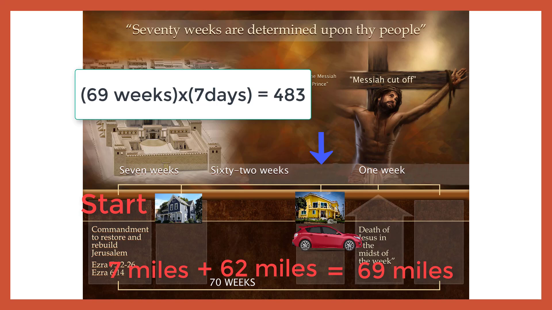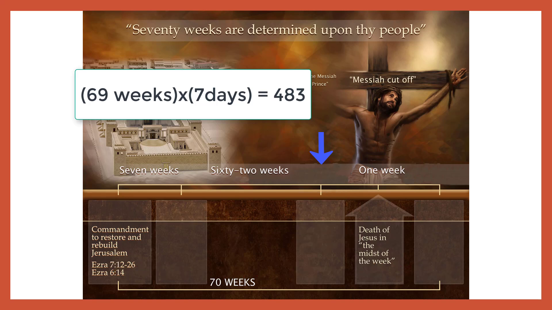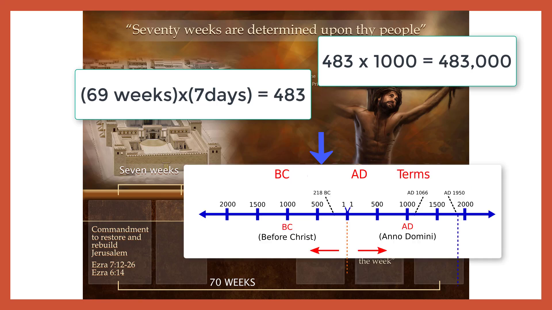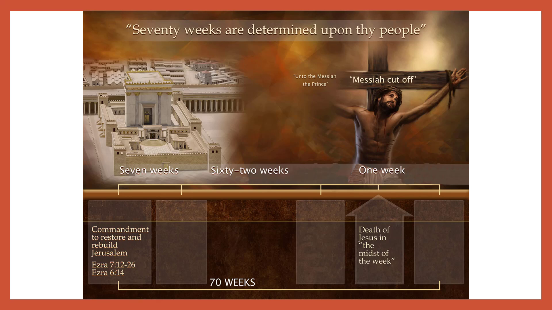If we took that and said each day was a thousand years, we would take 483 times a thousand, which equals 483,000. If we plug that into our start date of 457 BC, that would take us to the year AD 482,543. We are in the year 2019 — that means we have a really long way before we would see the Messiah. That symbol does not fit because Christ has already come and died for us. So the day-for-a-thousand-years symbol does not work — it contradicts history and scripture.